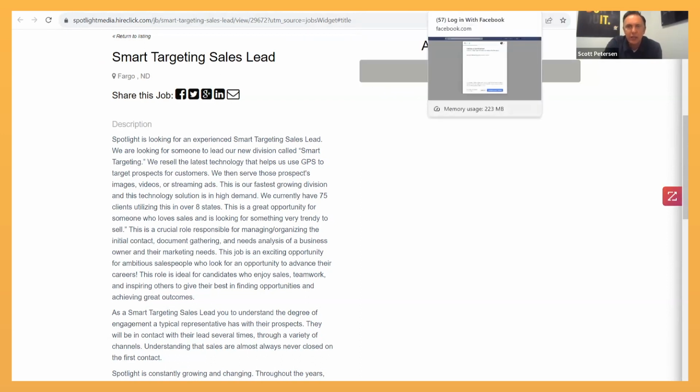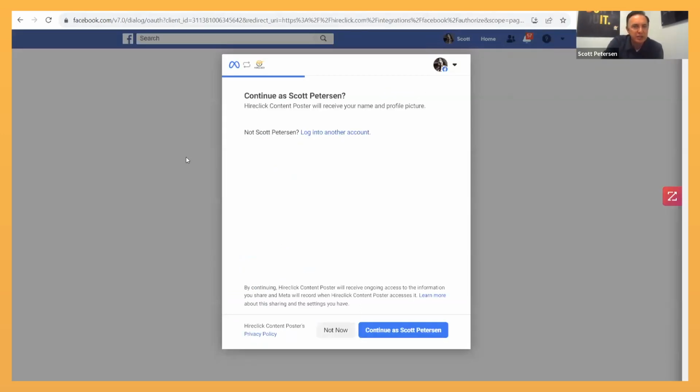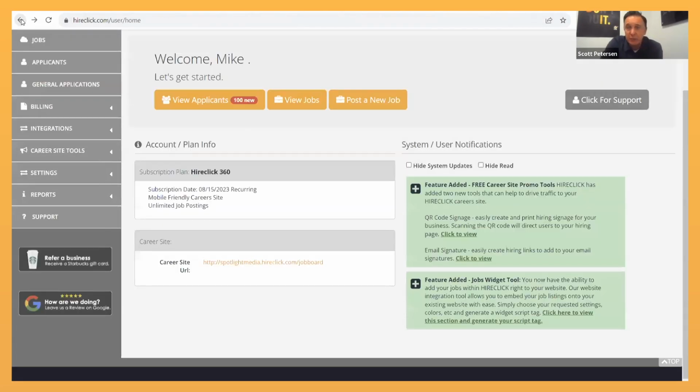Okay, so essentially, it's going to say, "Hey, this is what you're trying to connect." I won't connect you to my Facebook page for obvious reasons, but if you connect that to your Spotlight Media Facebook page, when you post a new job, it will automatically be posted out there in your feed as, "Hey, Spotlight Media is now hiring for XYZ position." Why is that great?